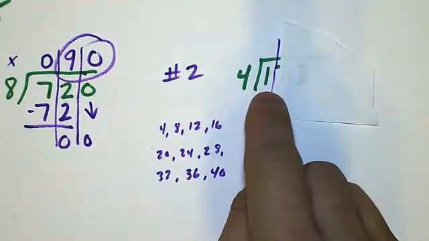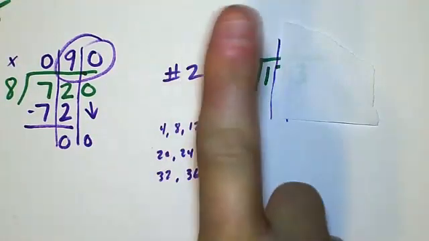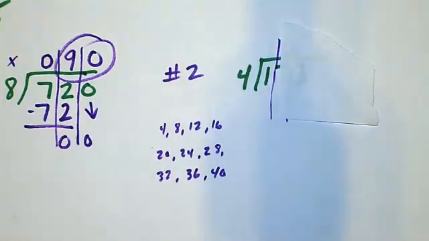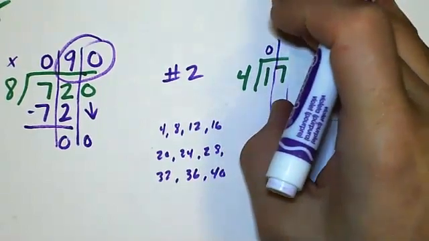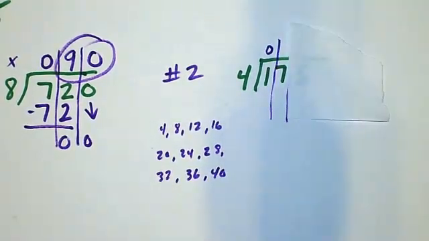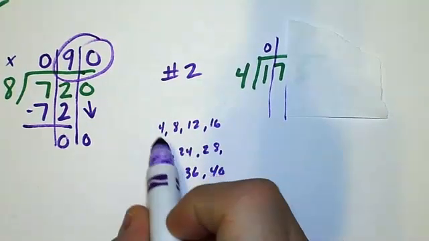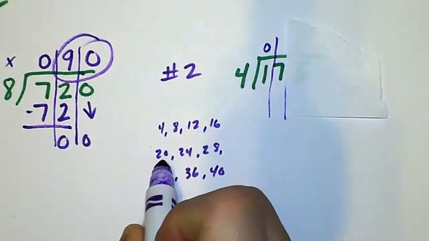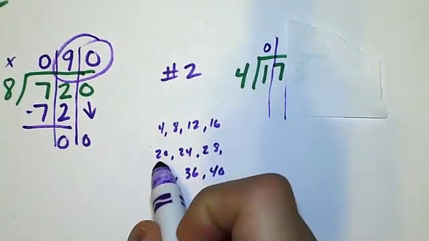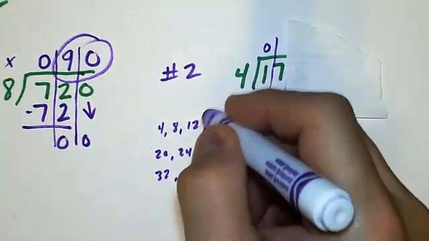And does 4 go into 1? So literally, if I have 1, can you make 4 out of that? And the answer is no, no way. So we'll put a 0 here, and we scoot over. 17. Okay, well, I know nothing times 4 makes 17, so let me look at my 4s. 1, 2, 3, 4, 5. Well, 5 of them is 20. We can't go further than that number, so that won't work. So we're going to back up to right here.